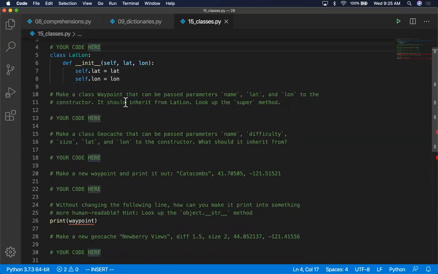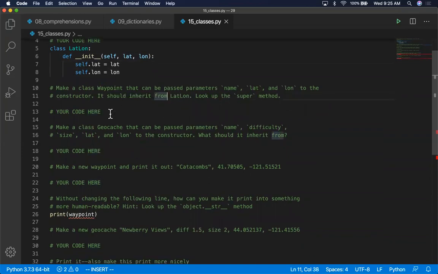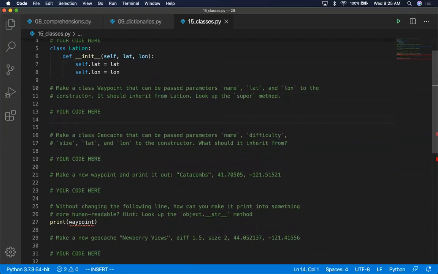Make a class waypoint that can be passed parameters named lat and lon to the constructor. It should inherit from lat_lon. Look up the super method. So real quick, let's fill this out. This one says make a waypoint class.